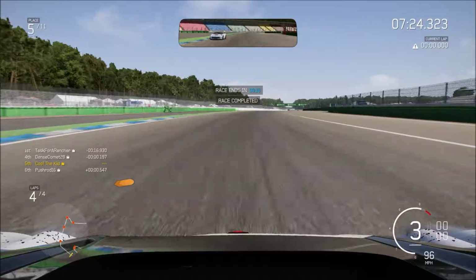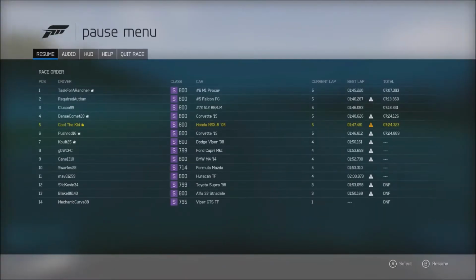Because someone was angry that you passed them. But yeah, the NSX did well. You can see the lap time. You know, I was up there. I probably could have done better with it. But it was good.